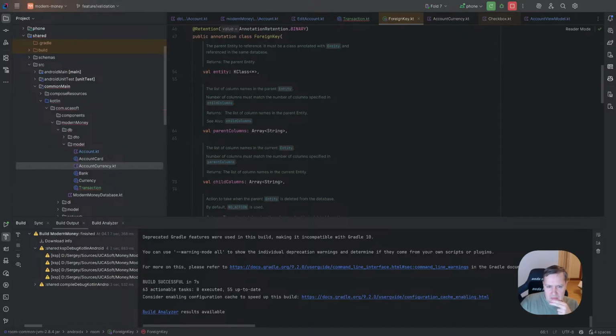Primary key, ignored, entity foreign key. So we have yes, entity insert. Not sure.